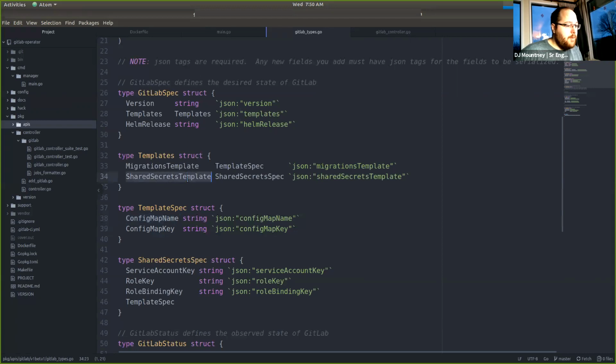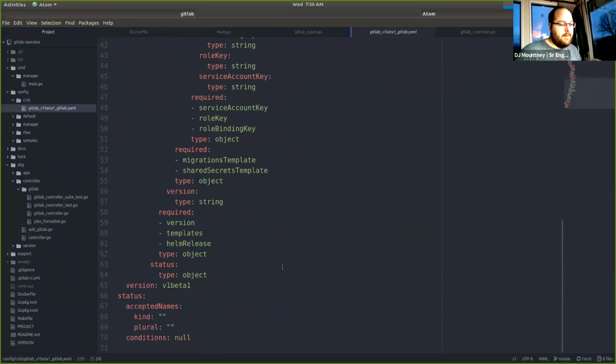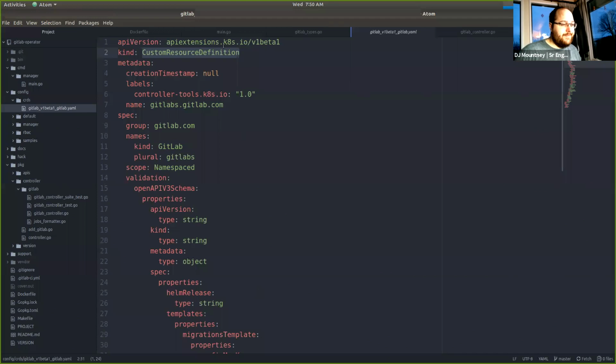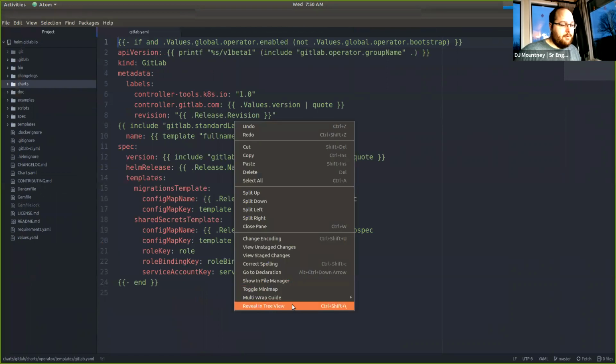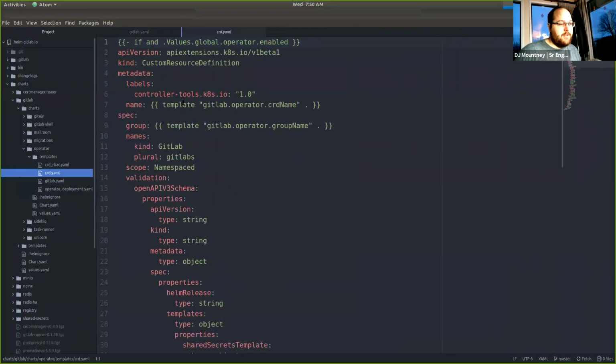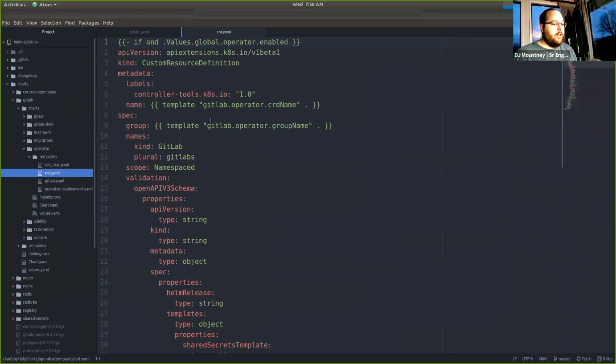But basically, this file ends up generating a CRD, which we can see under the config CRDs. So it auto-generated this file, which we copied into the GitLab Helm chart. If I jump over to the Helm chart, and just a second, I'm going to reveal and preview here. That CRD also ended up here. So it's auto-generated in the operator, and then we copy it over when it's been changed into the GitLab chart, because it gets added here.